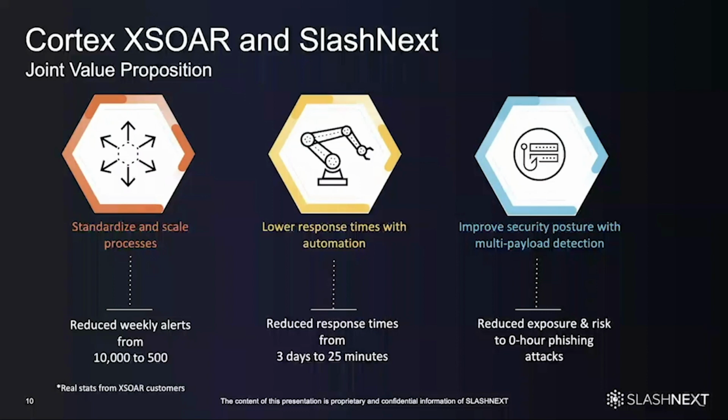Do you want to add something, Hack, here for the multi-payload detection? Yeah, so the multi-payload detection is really around SlashNext going beyond simply detecting fake login pages. In that API call, we will also be able to detect scareware. We'll also be able to detect rogue browser extensions. So it goes far beyond detecting only fake login pages.